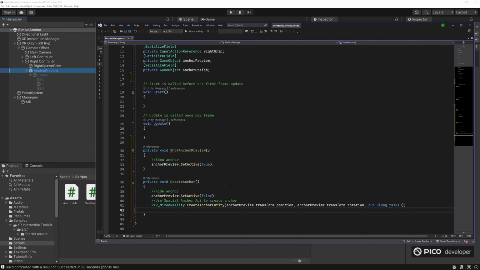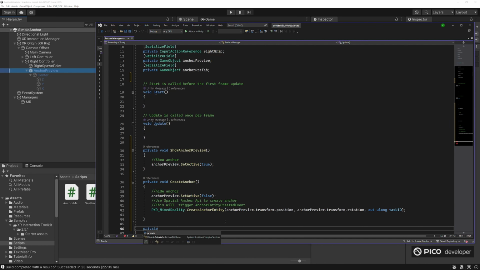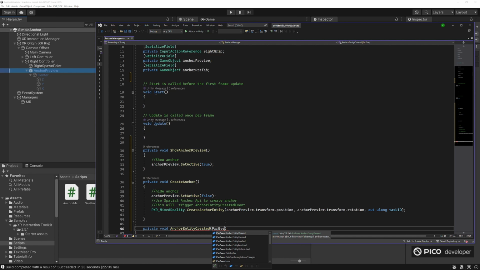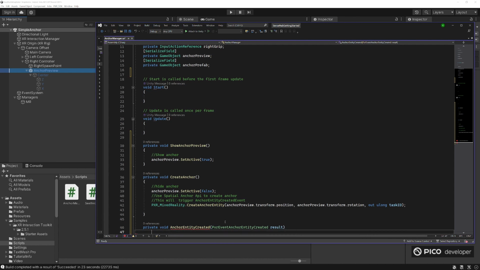And this here will trigger the anchor entity created event. And what is that event? An interface, so the anchor entity created of a type PXR event, anchor entity created result.